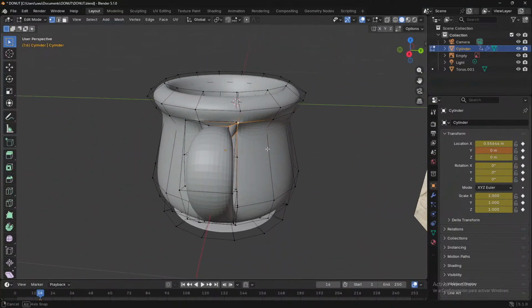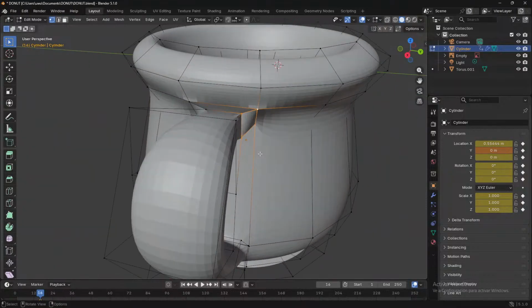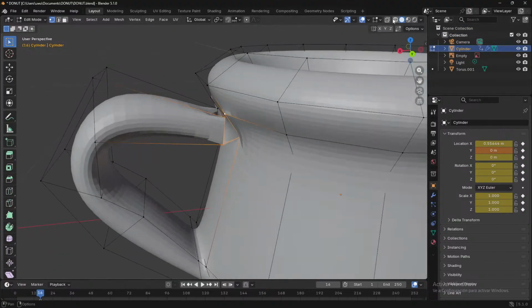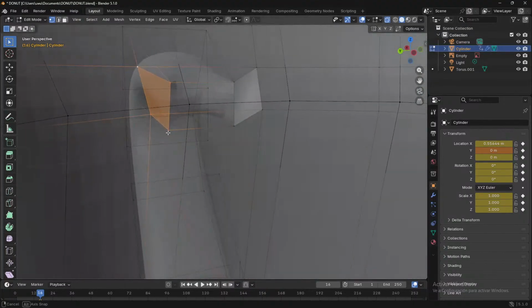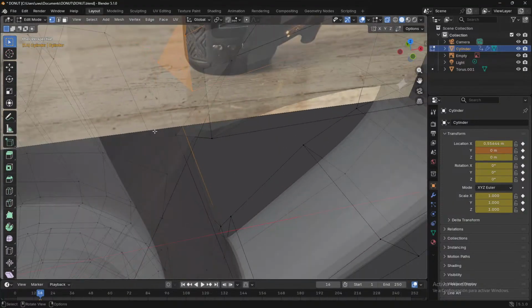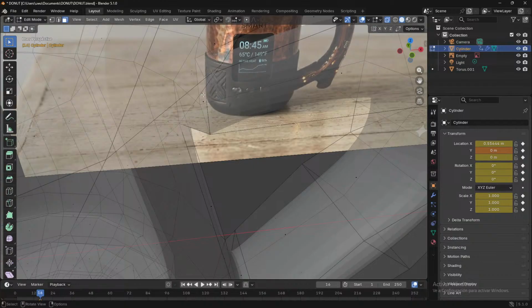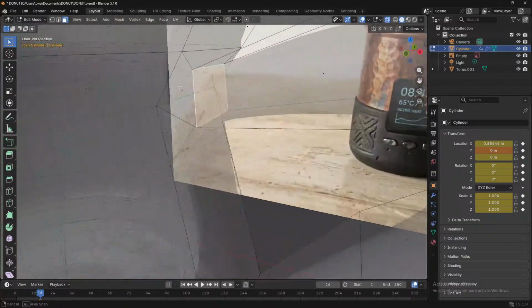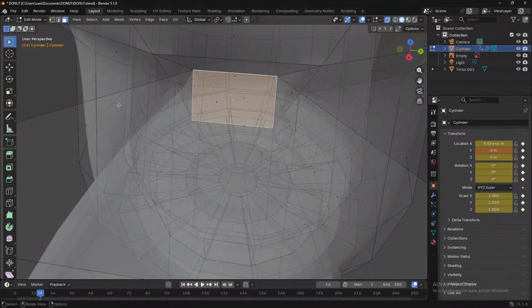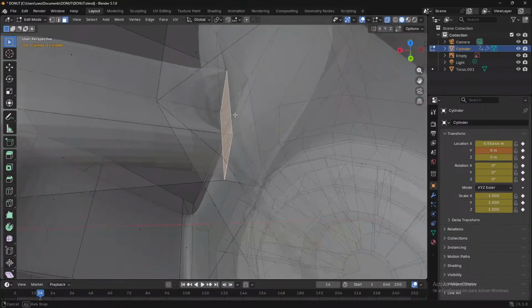And I'll show you if we go into here. This area here, you should see there is a face that is right here. So because that exists, the smooth shader doesn't actually know that it's supposed to continue on because there's a face that goes down. So it's now kind of mixed. It doesn't know, it has to create a smooth shading here, but then also one on the top there. And so it's done this weird hybrid thing where it's tried to do it, but there's clearly something going on underneath. So what we need to do is just delete that face.